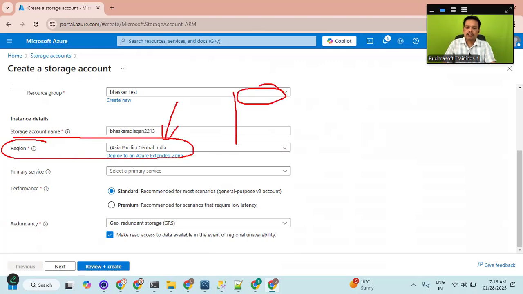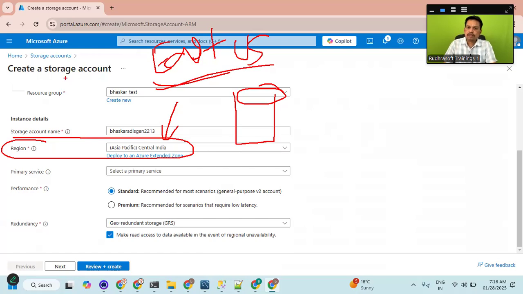When you're storing the data, I always recommend, and not only me, even the solution architects also recommend, keeping the storage wherever you're going to process the data. Let's say I'm processing the data from East US. Then my storage also should be in East US only. If you have data in Central India, then it's not going to be good practice.